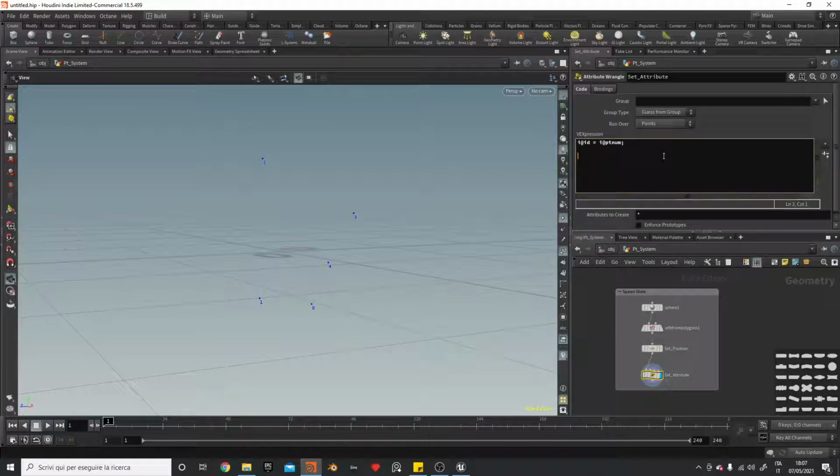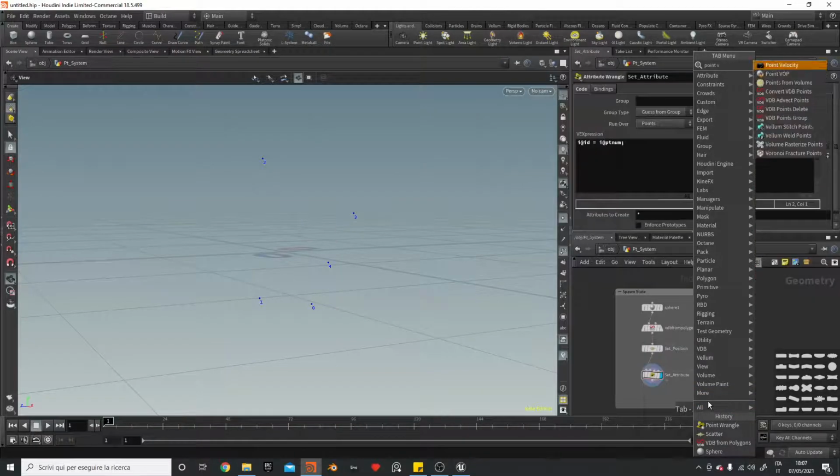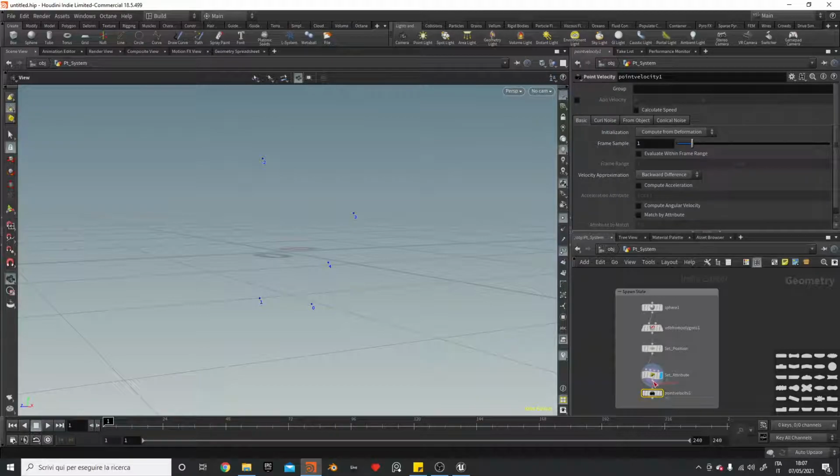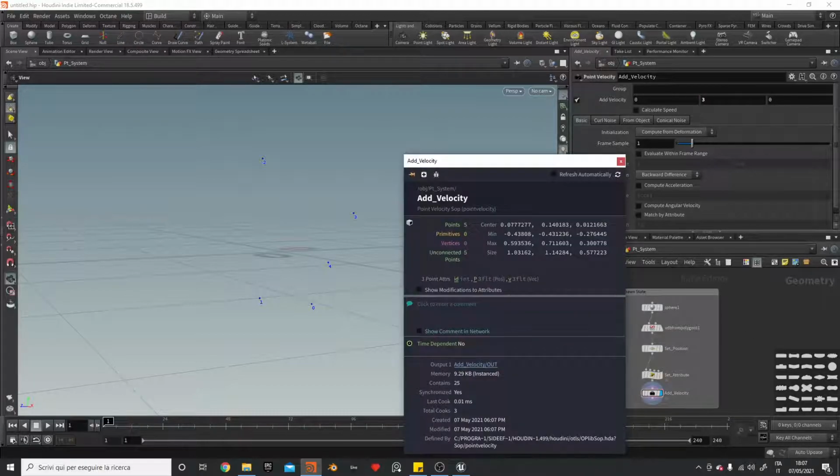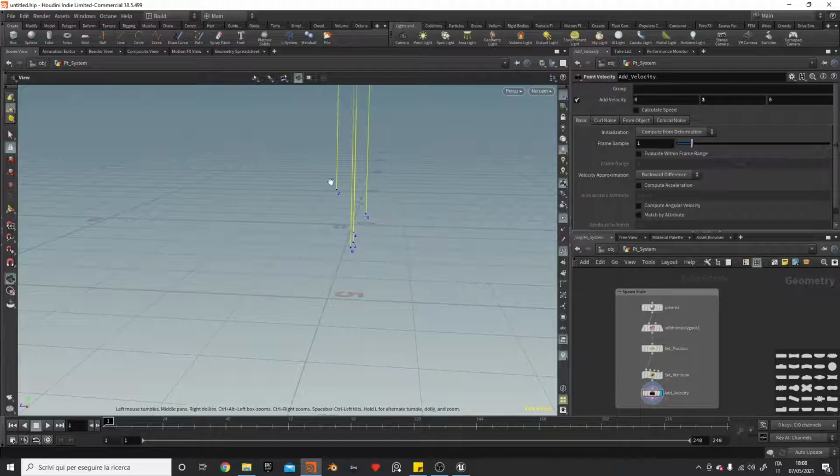We can also say, for example, let's use a point velocity node. I will call it exactly as Niagara, add velocity, and I can say, okay, just go in Y. We can display velocity, and you can see now I have particles with a velocity, but nothing happened.